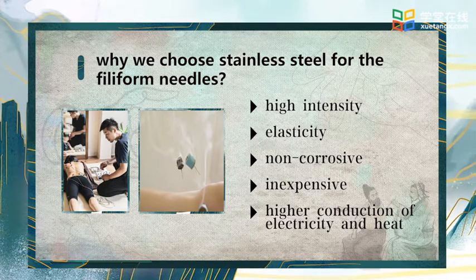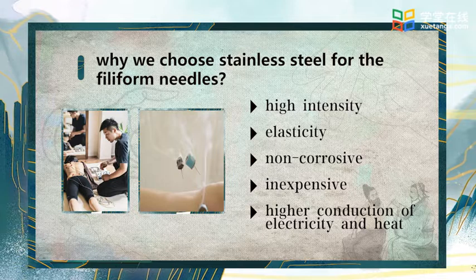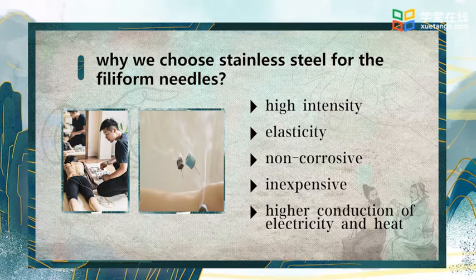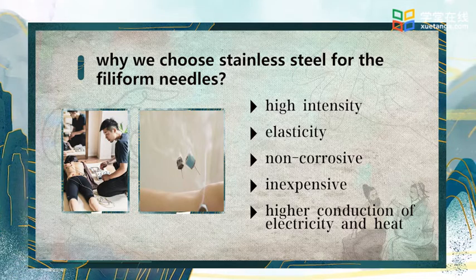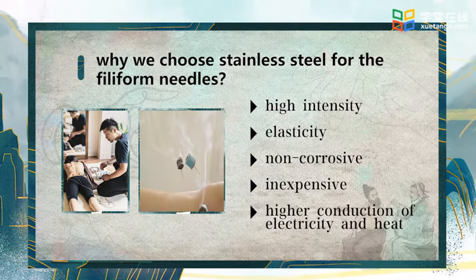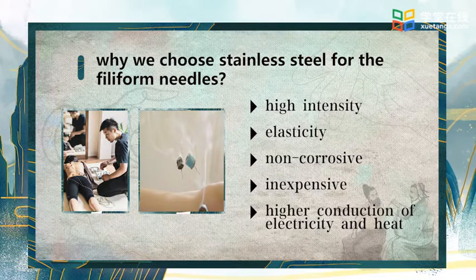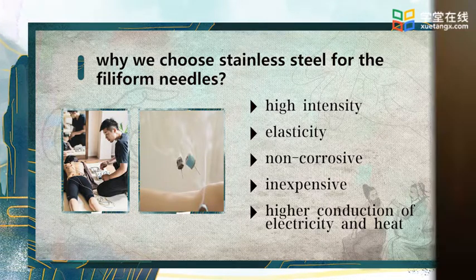Finally, there is a very important advantage of the stainless steel Filiform needle. The steel Filiform needle has a higher conduction of electricity and heat. So we could apply electroacupuncture and the warming needle.